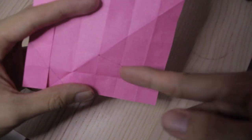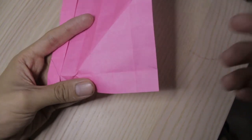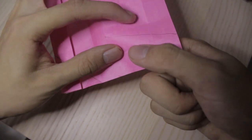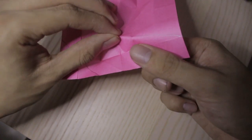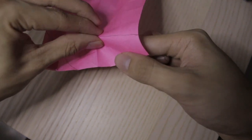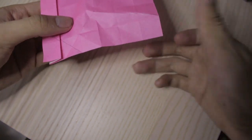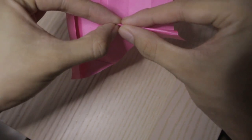From this point to this point. Right, so how to do it? You put your finger underneath this and use your thumb and fingers and make this crease like this. So use your finger, put underneath, it will look like this. You make the crease above your fingers like this. Then take your finger away, then make it into the crease like this.